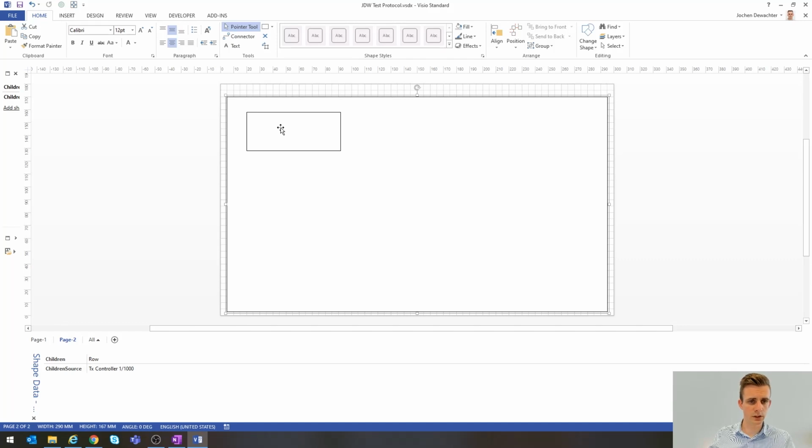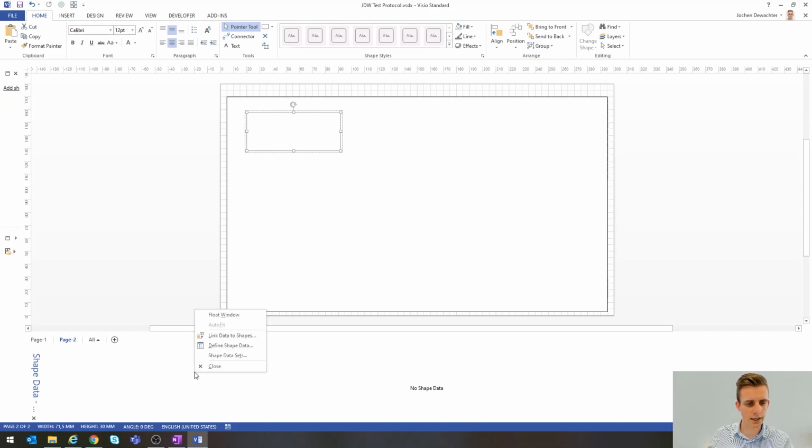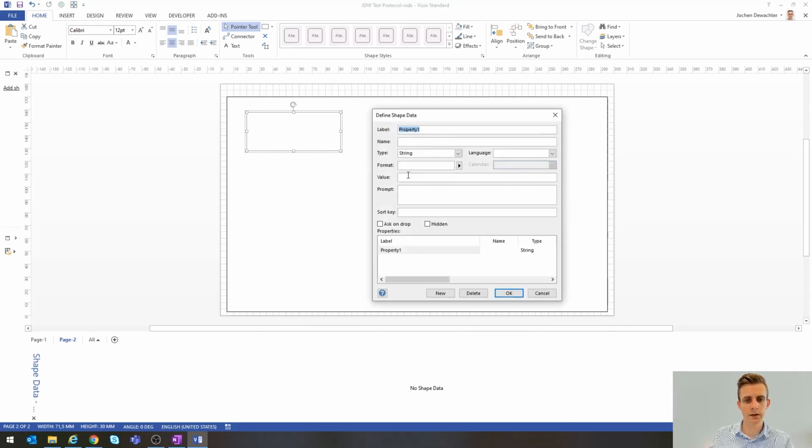What do I need to do for that? I need to go inside my child group. I have there my rectangle. So inside my rectangle, I need to define some shape data again. And this time it is a shape data parameter.